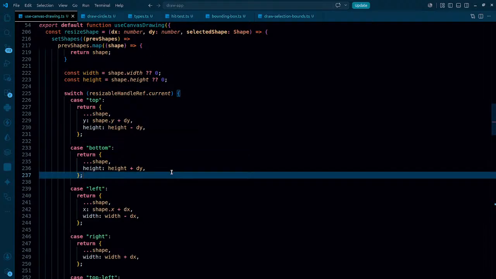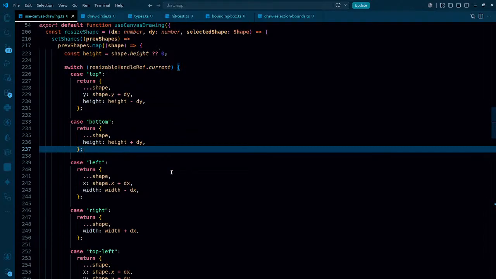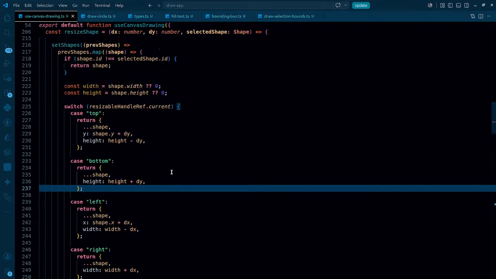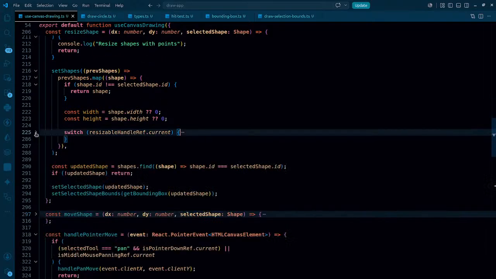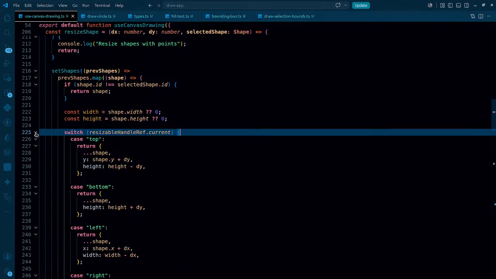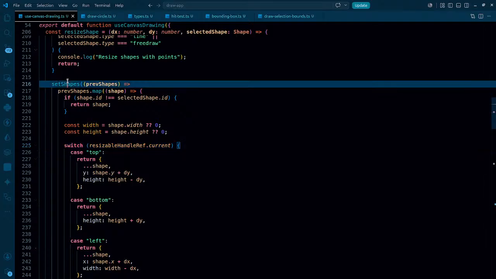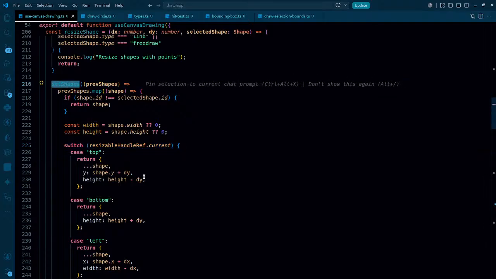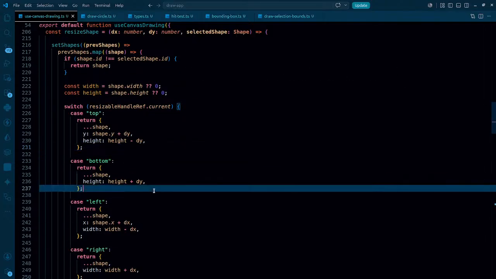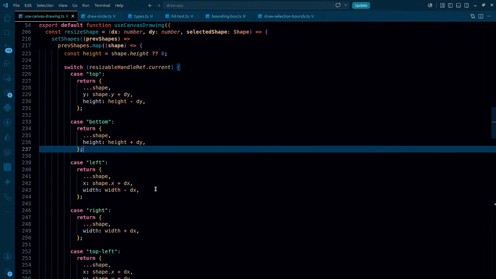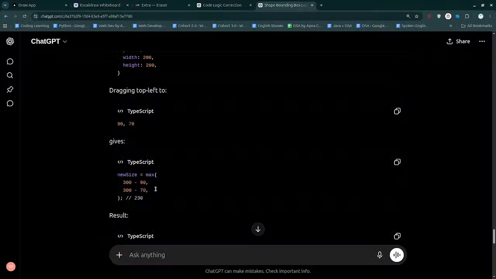set shapes, we are sort of calculating it here. How does it look like anyway? Coming back to this, reload the page.